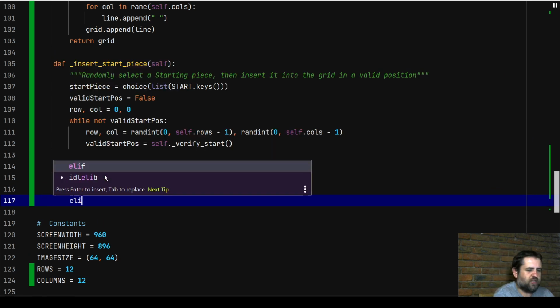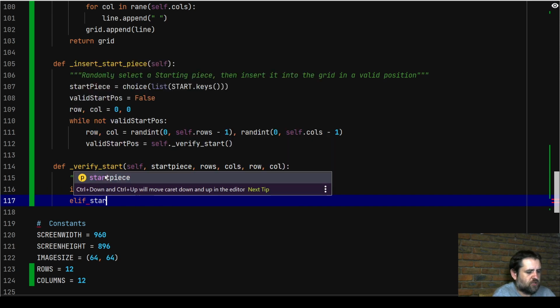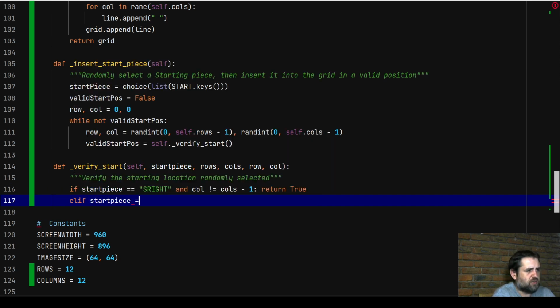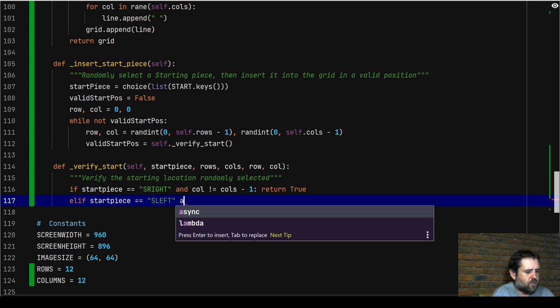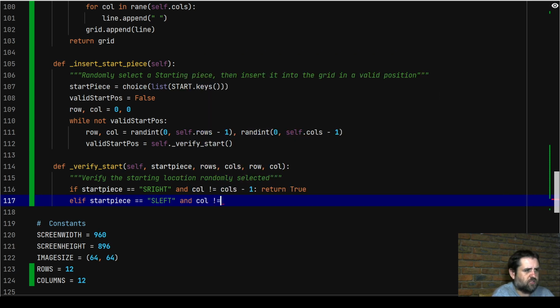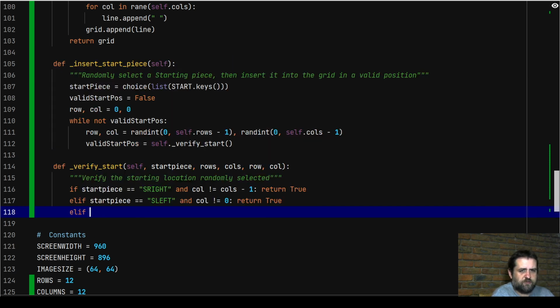Then we're going to say, well, if start piece is equal to S left and col does not equal 0, you can return true. Once again, I'm going to say if start piece is equal to S up and row does not equal 0, right?